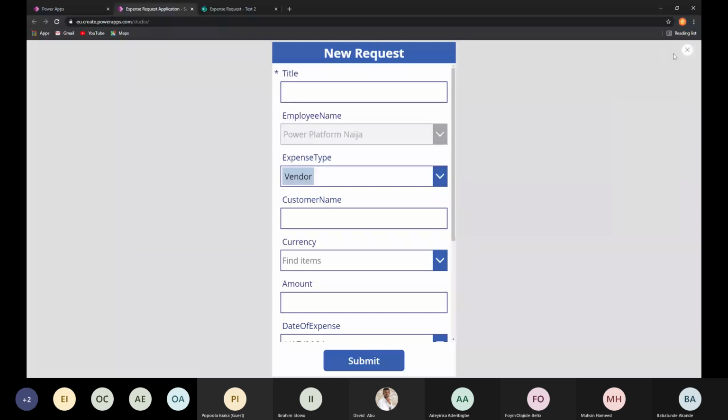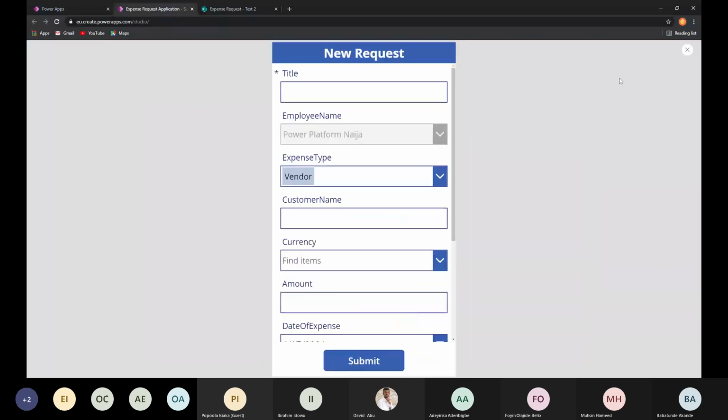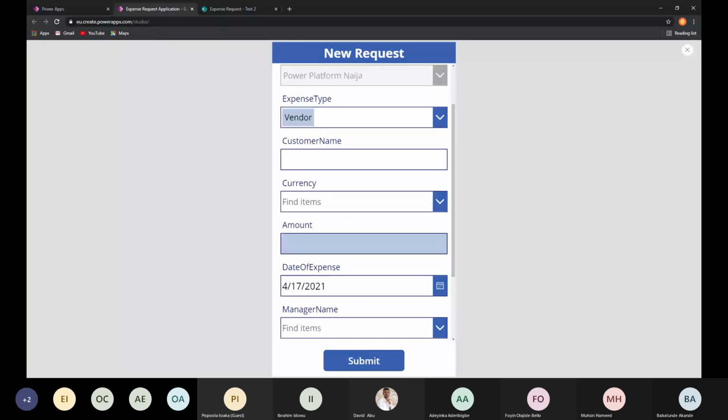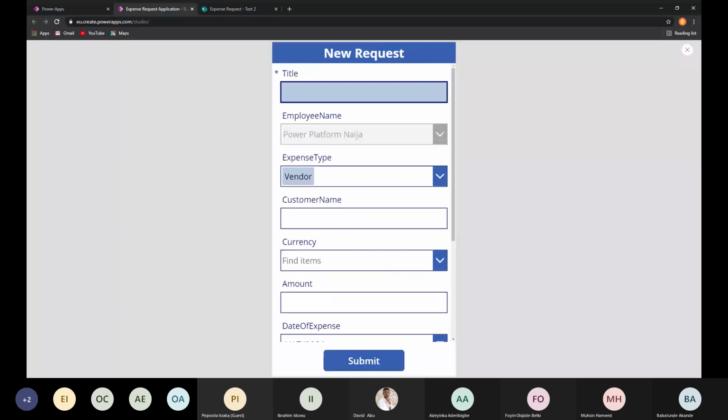One other thing we want to also do is to make some fields required, right? So maybe there are certain fields that, of course, if I fill an expense, I don't have my expense title, I don't have currency, I don't have amount, I didn't put my manager name, then that expense would not make sense if it's submitted. Because the way it is currently, it allows me to submit this. The only required field is this one with the asterisk, which is the title. Every other thing that I have here is currently not required. So I can just put in an expense title and click on submit.